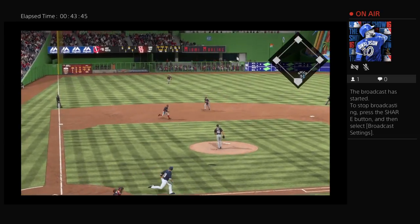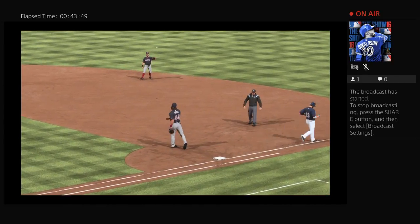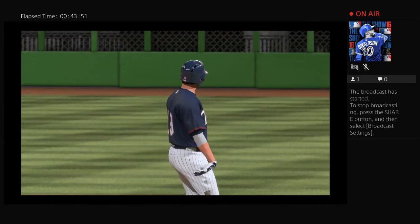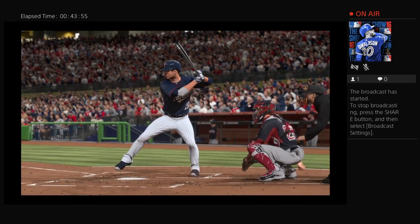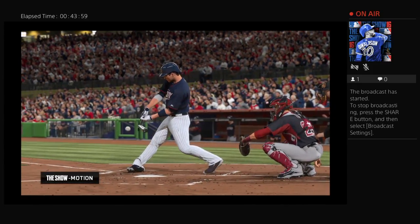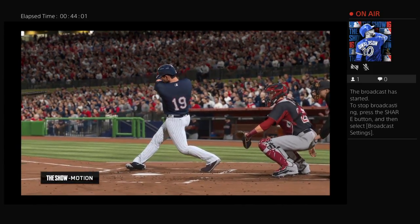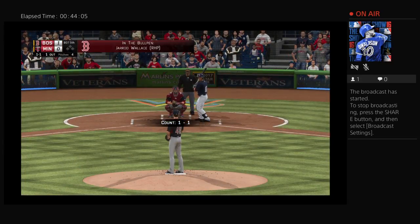Sale gets the sign. 1-1 on its way. Broken bat as this ball's hit on the ground. Sandoval is up with it. Throw by Sandoval is in time. 1 away. Well, let's just see if we can slow this way down and see the point of impact. He's going to be bunched up a little bit on this one and get it right down below the label. And sure enough, that's a great shot right there. This bat just explodes on impact.